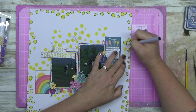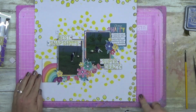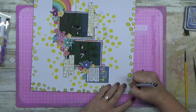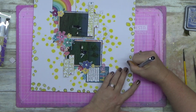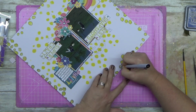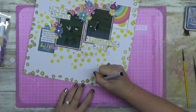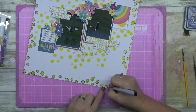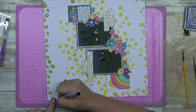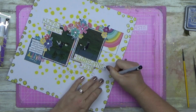Now, here's where I got to the end and went, oh, it looks a bit giraffe-y. So I have gone over. Now, all I'm doing here, guys, just a few lines going in all different directions. That's all I'm doing. And look at the difference it makes with that border. In hindsight, I probably would have done these circles a little bit closer together, but I was just following the stencil going around, and I really like how it worked out. I really like this border.